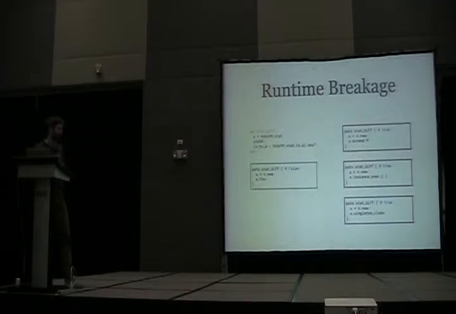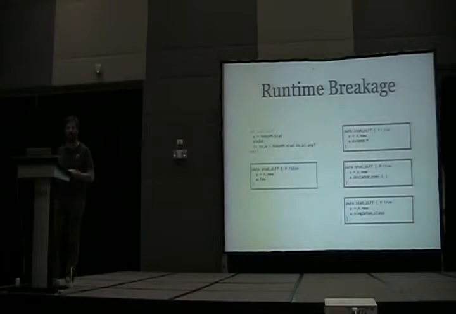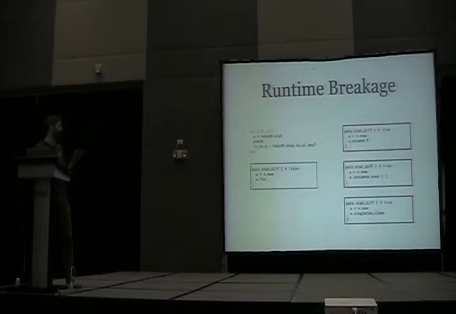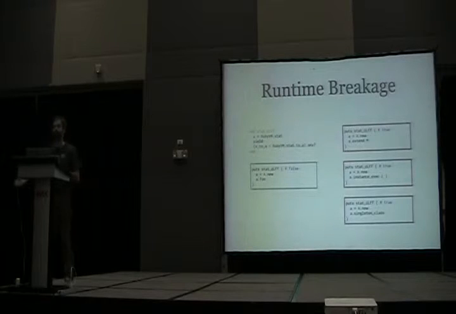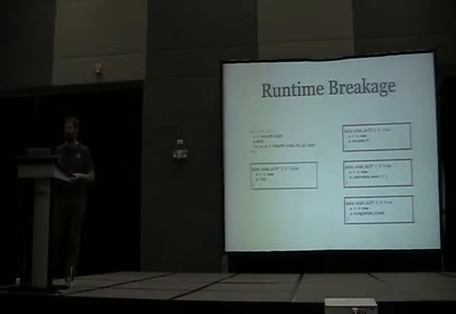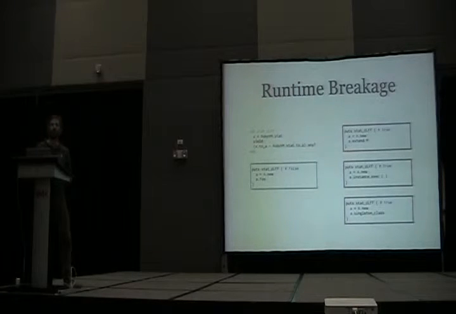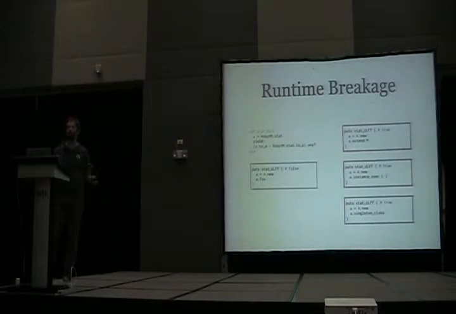So I put together a little bit of code that tries to show you runtime breakage, examples of breaking at runtime. So this method on the left here, all it does is print out a difference between the stat before and after, so you can see what the changes look like. Now, if you extend an instance with a module, that'll break the cache. If you do an instance exec, that'll break the cache. If you access the Singleton class, that will break the cache. So anything that you do at runtime that accesses the Singleton class of an instance will break your method cache.